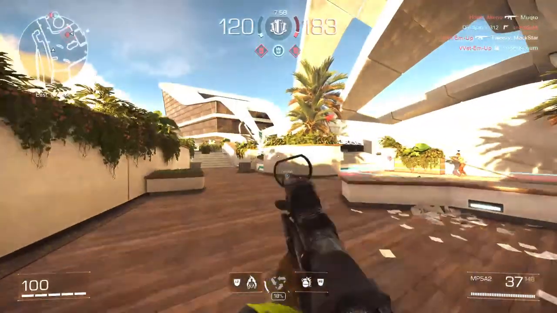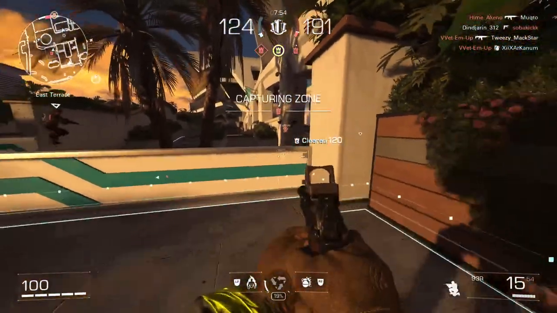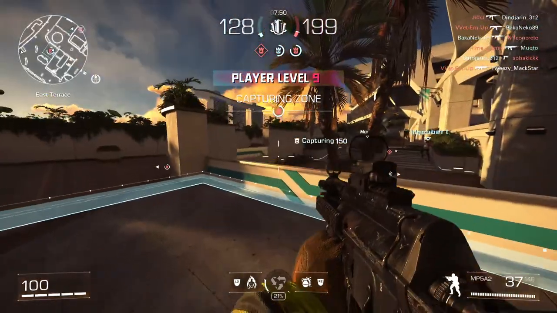Friendly's moving on zone C. They're on zone C. Is this hijacked, but like better?